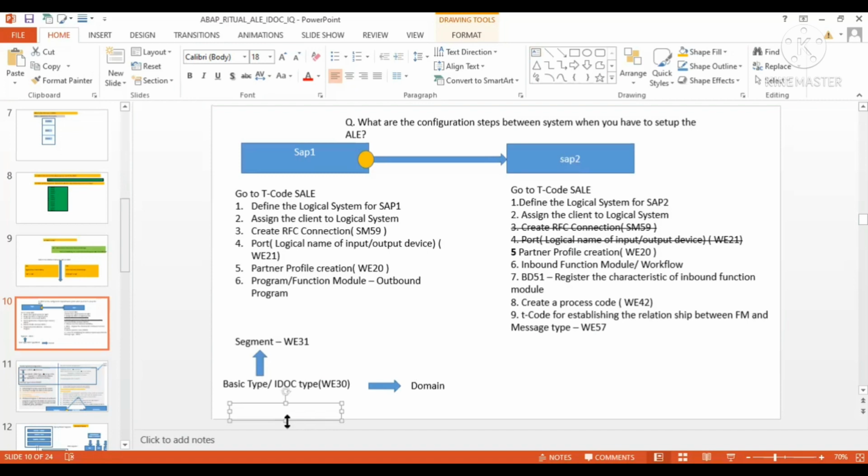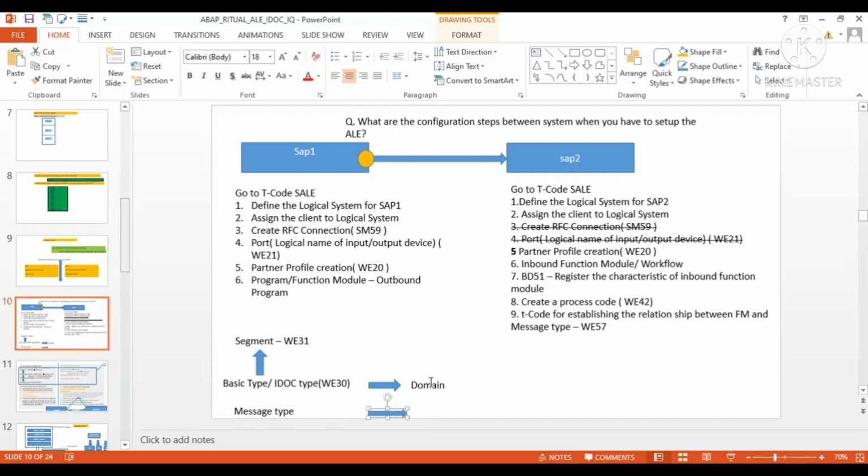After the basic type, you'll have to create the message type. This message type is like your data element. It's going to give you the semantic meaning. That means one basic type can be assigned to multiple message types. Basic type and IDoc type are both the same.